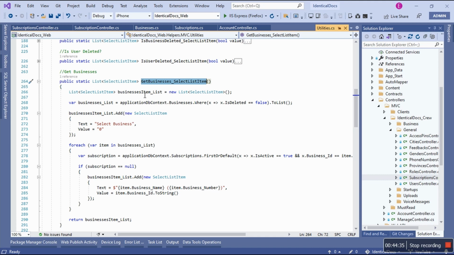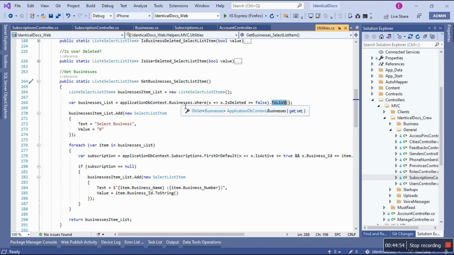So we're gonna return this, and this should be var, not list. But it's fine. I'm gonna say businesses underscore list, and I know it's a ToList because it returns a ToList. And I don't know why it's not asynchronous, because I tried to get this thing to be asynchronous. It's acting up weird.